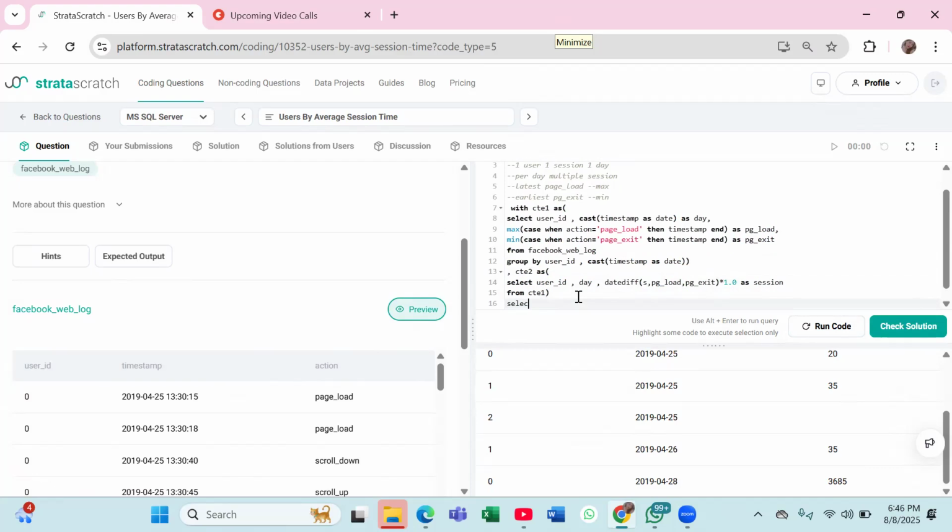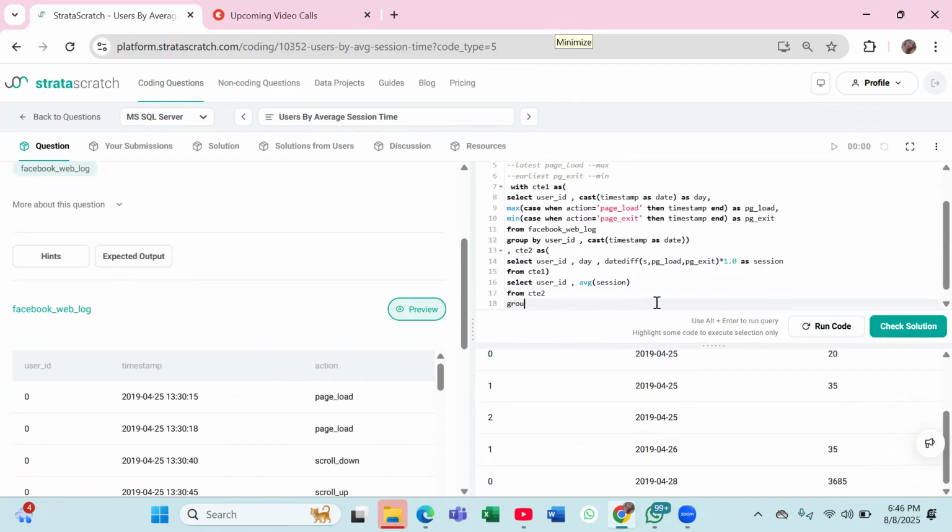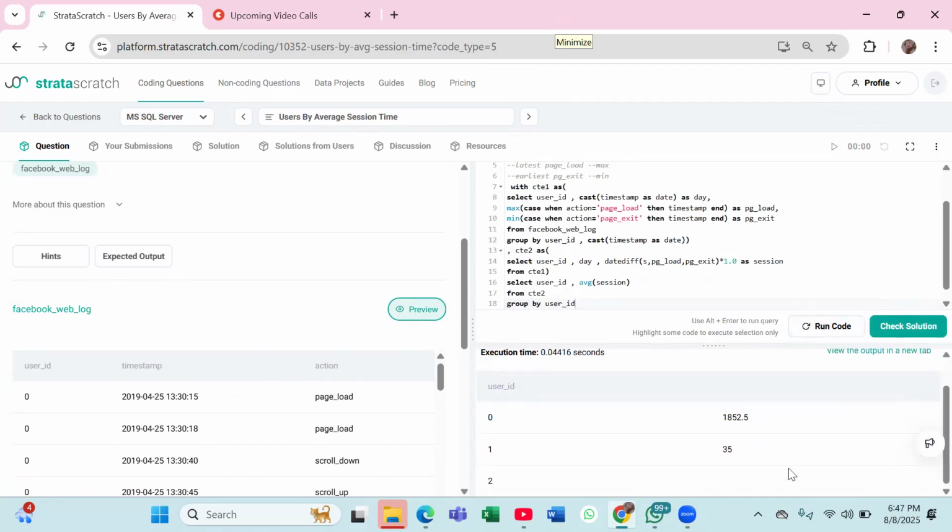Now I will find the average session time for each user. So I'll write user ID and average of session from your CTE2 table, and then group by user ID. Here you got your answer.